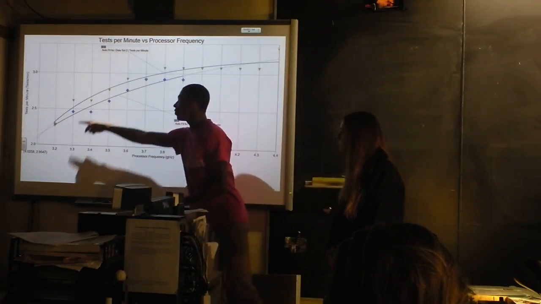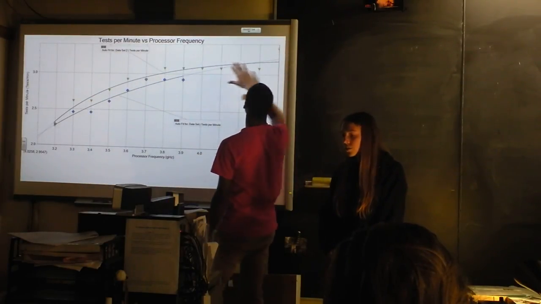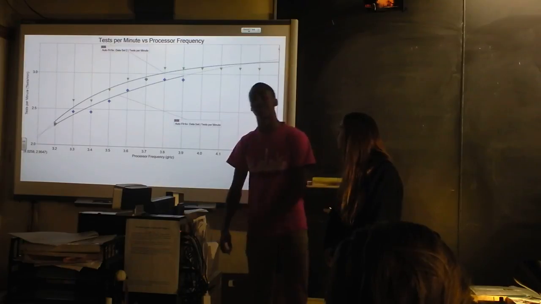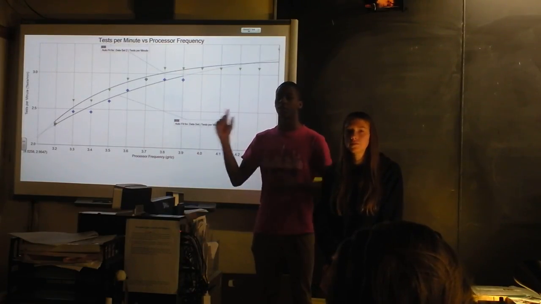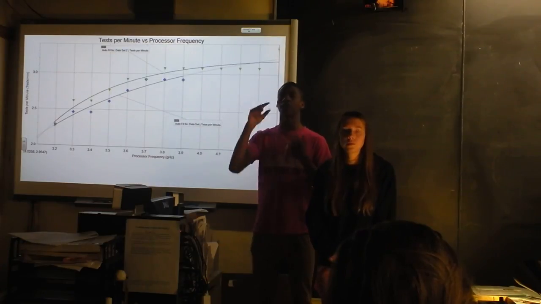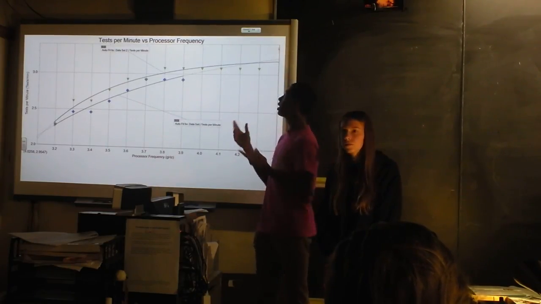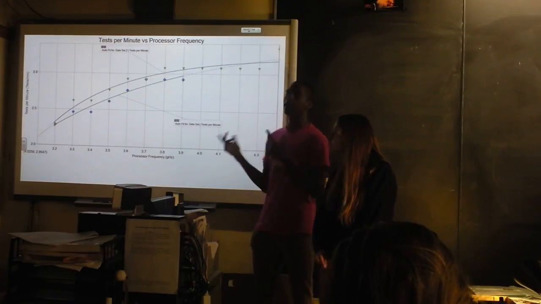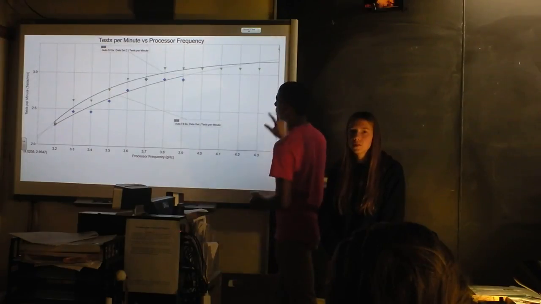And then with the manual one, it's the same kind of thing. It goes up really big here and then levels off here, but it goes up way higher here because the test went from taking 13 minutes to taking 12 minutes. So we remove a minute from the per minute, because we took the number of tests divided by the time it took. When the times went down from 13 to 12, the last point's significantly higher.